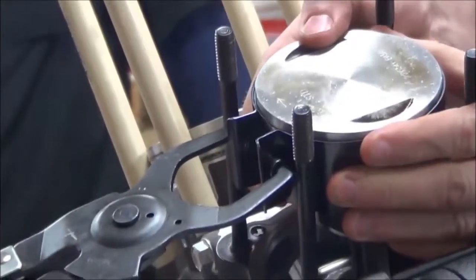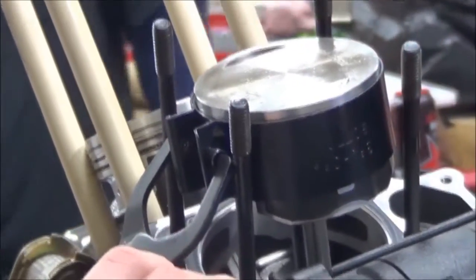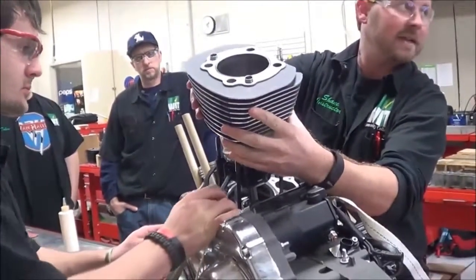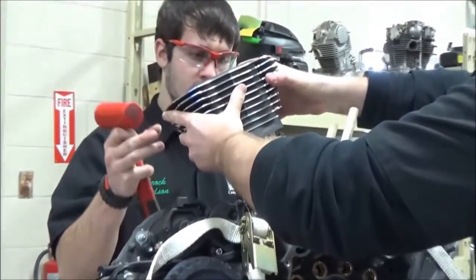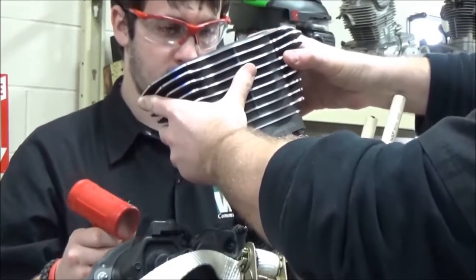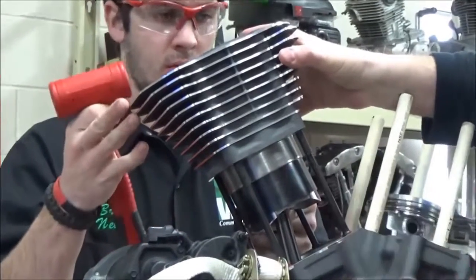Alright, okay, so you see this little space that we've left up? A lot of people put this flush, and what happens is the bottom of the cylinder doesn't have what we call a lead-in, or basically a place to rest. So with this on here, watch what happens. Now, since we're trading here, you're going to support the bottom of the piston. Notice he's just going to let the tool hang there. There you go. Okay? And watch, look at this. The weight of the cylinder is now resting on there.